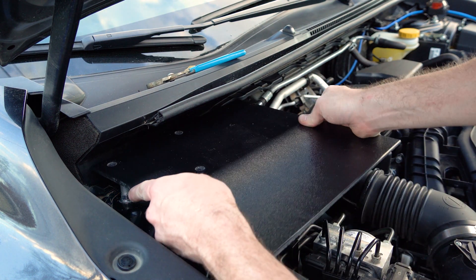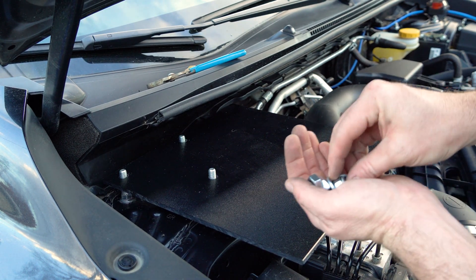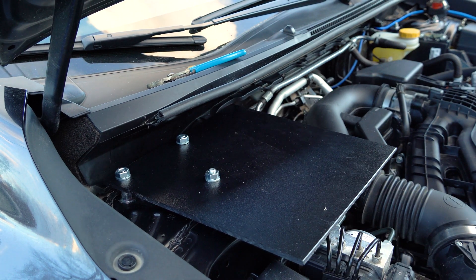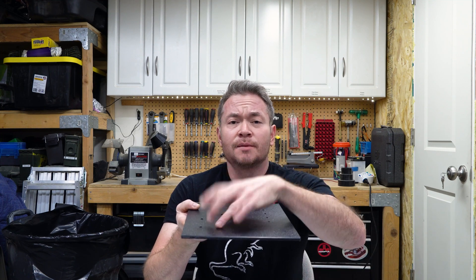We'll test fit our plate. Not too bad. So Mark I was a failure — I overestimated how much room there was under the hood, and by the time I mounted this forward with some relays and the power block, the hood was smacking it whenever I was closing it. So there was interference with this one, and that's not going to work.